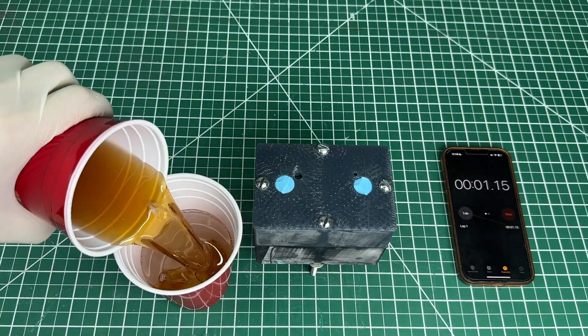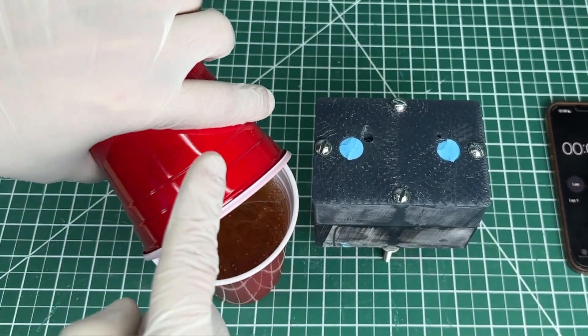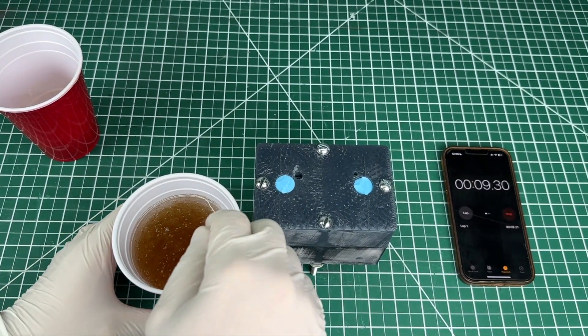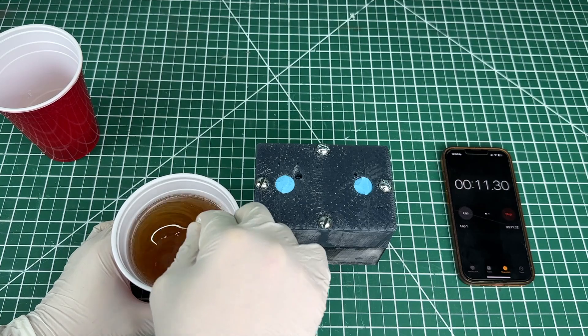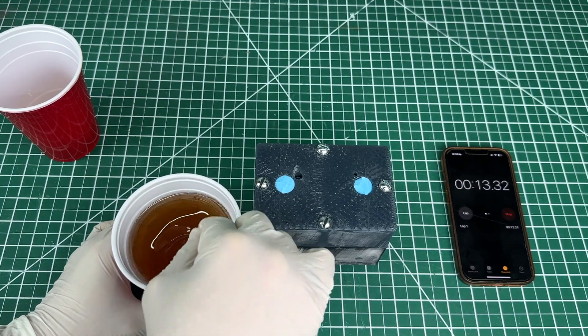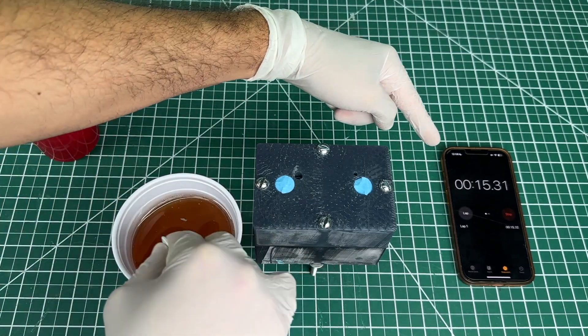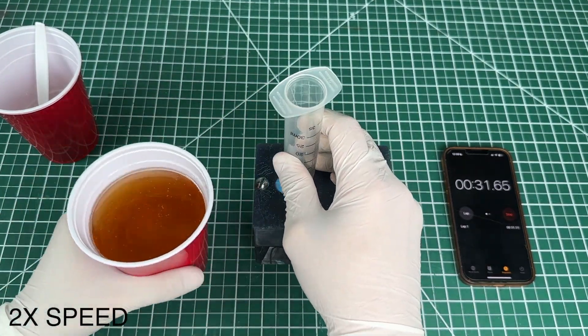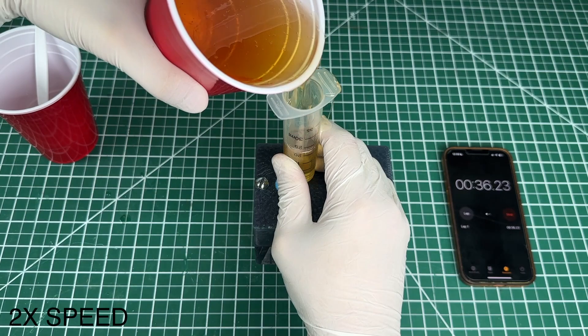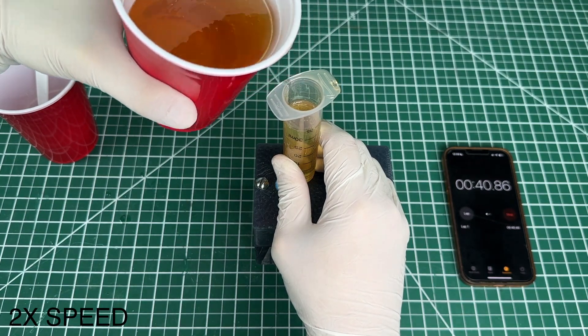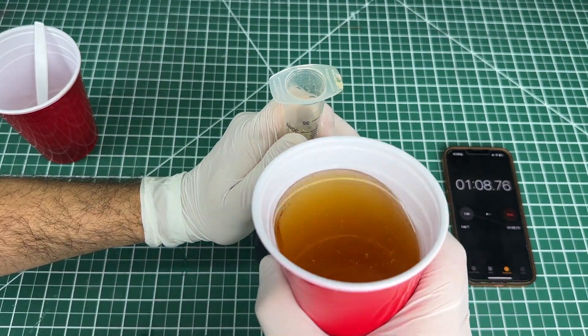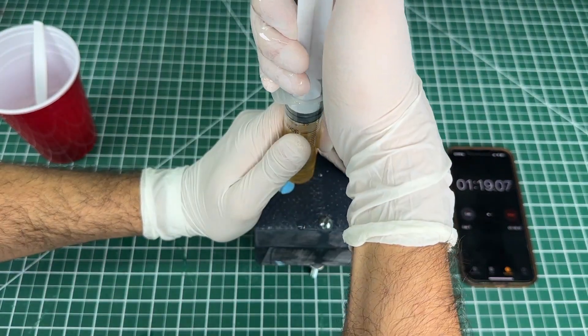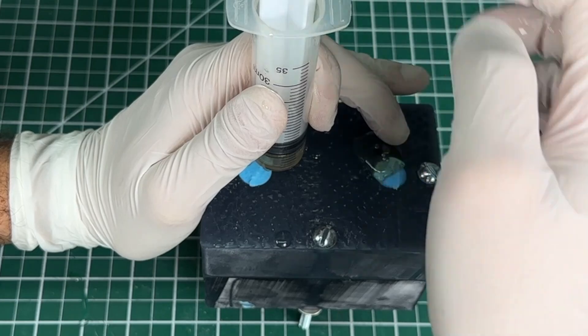As soon as we add part A to B, it's really going to start heating up, especially at these quantities, so you want to start mixing as soon as possible. We're going to mix for about 25 seconds before pouring into the mold. So we're getting close, and you can start seeing a very uniform consistency. Ideally we don't want to spill, but the most important thing is that the mold cavity gets filled up all the way. When the syringe empties out, we can top it up with the remaining mix, and then plunge the remaining liquid inside the cavity until we see it squirt out the other hole.